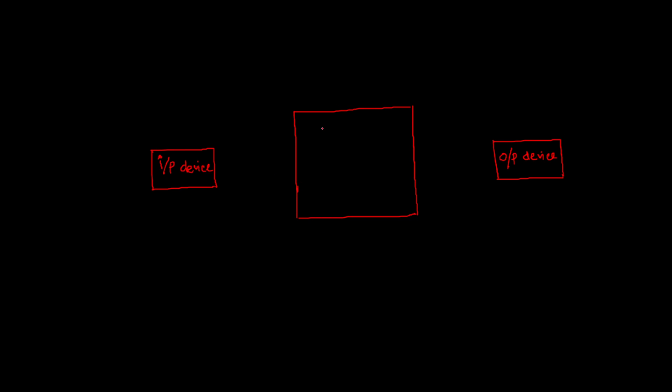Most of us actually know this. The computer can be defined with three parts. This is what we call input device. This is what we call output device. And this is what we call, actually, let's write over here, central processing unit. And sometimes we say CPU.